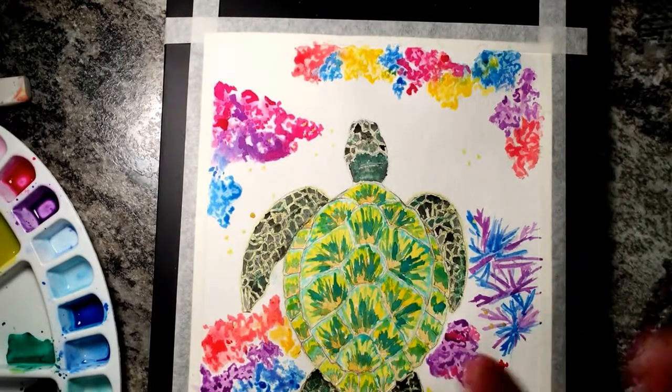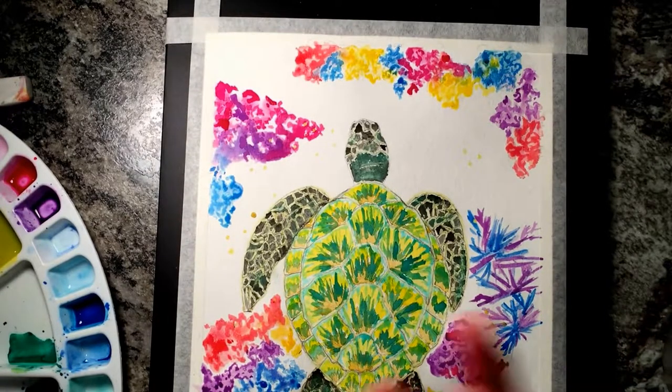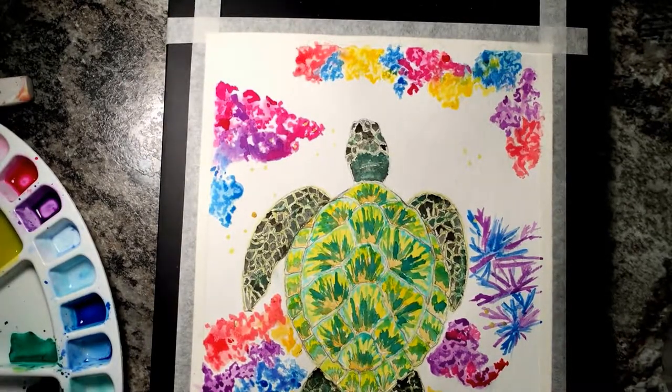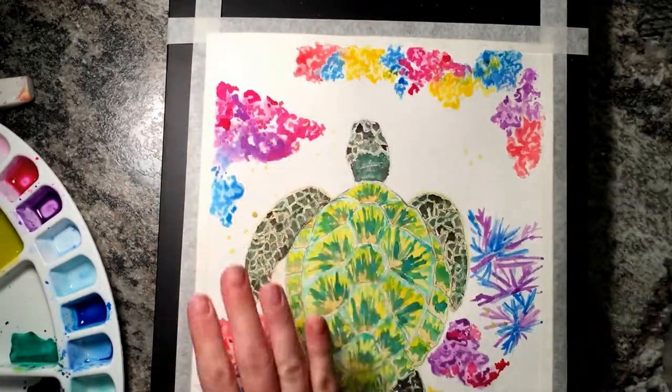The more I play with putting colors close together, the more I have to worry about being mud. So I kind of like the idea that at the moment, if I'm layering on top of itself, it's just going to make different tones of the same color without me worrying. So I'm going to let it dry. I'm going to come back to it, as I always do. And then I think I will decide what to do about the white area.